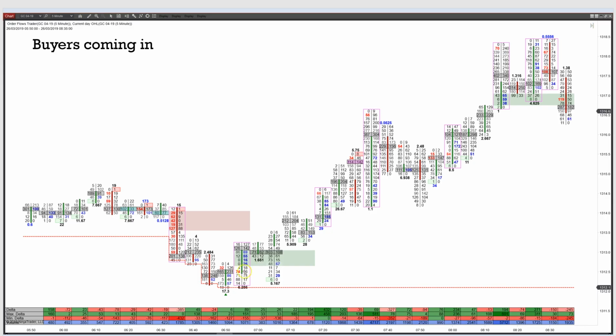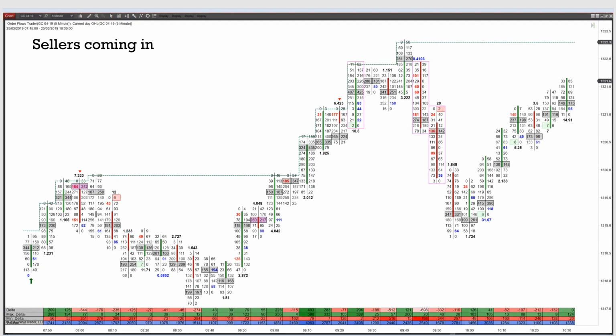Don't think, oh my gosh, I got the 74, I got a selling imbalance, I got to get short. No. If it's a green bar and you got that selling imbalance in there, be very wary. Don't think the market's going lower. If it's a red bar with selling imbalances, yeah, that's what you expect to see. But if you start seeing green bars with selling imbalances, you got to question it and take it in context with what's happening in the markets.